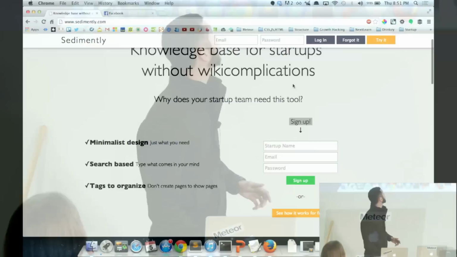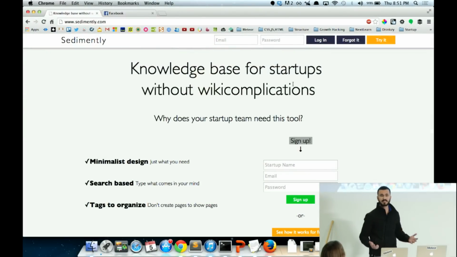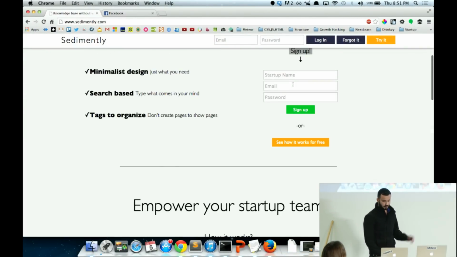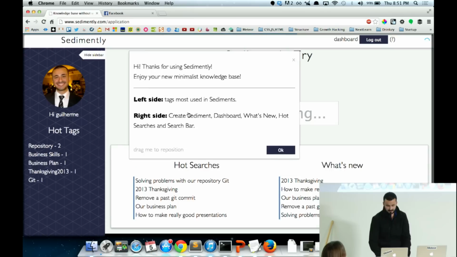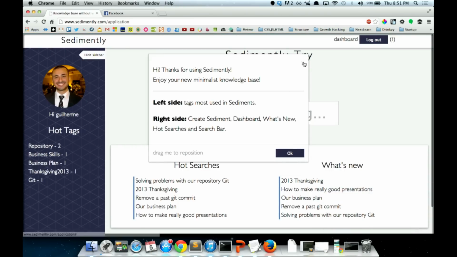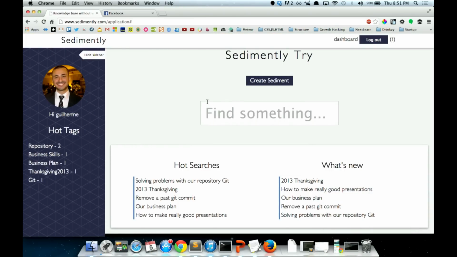So let me show what I did. It's called Sedimentally, and it's a wiki, a knowledge base without complications. Minimalist design, search-based, and tags. You can go here and try it. On the left side you can see the hot tags. Instead of doing folders and folders, you can just use tags, and they're really big here.